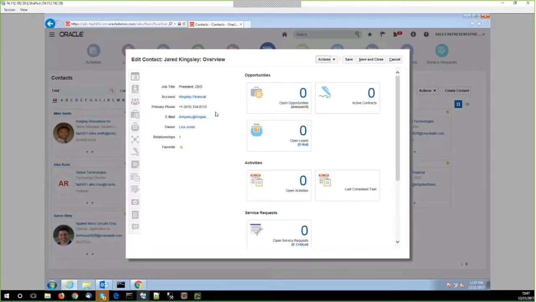So as you can see, Gwabbit has automatically updated this contact in the Oracle Sales Cloud. So we've changed the job title, and we've also changed the phone number.